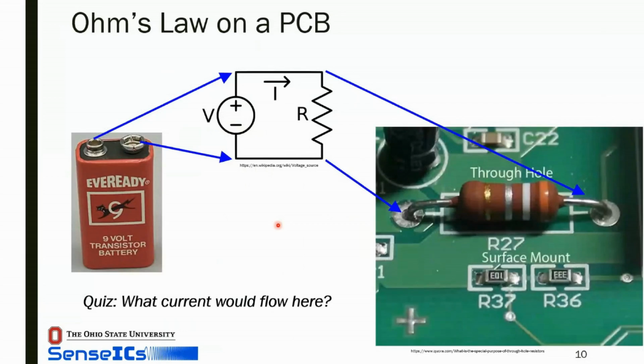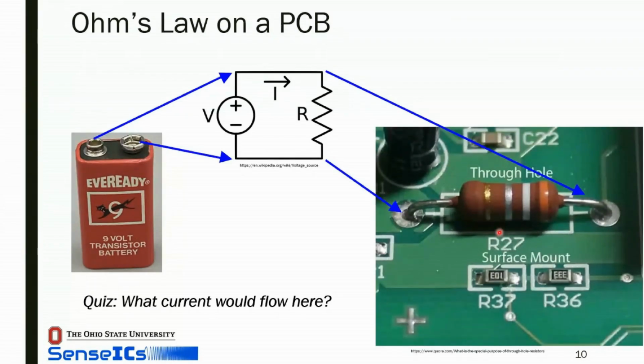Okay, so we're going to go into a little bit of detail about designing boards and some of the considerations that you have to have. But I thought we're going to go through a detailed example of something a PCB designer has to think about. So what I want us all to go through in our minds is we have this through-hole resistor on the board. This guy is known as a through-hole resistor, okay?